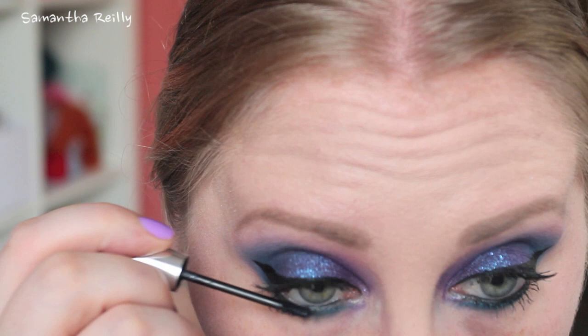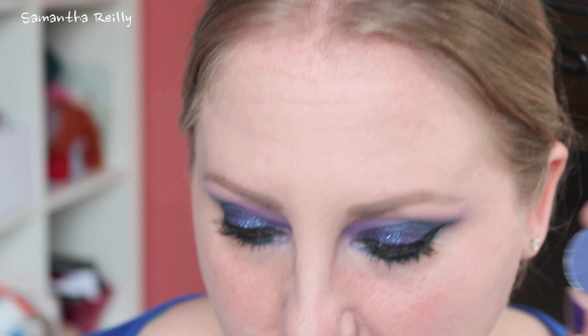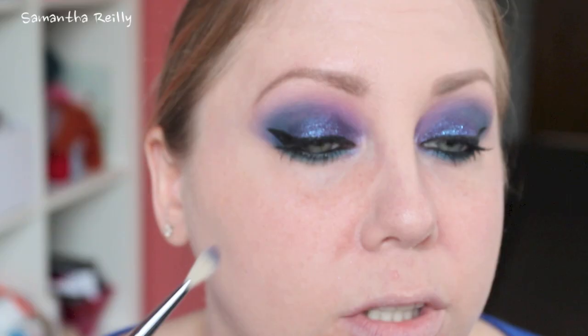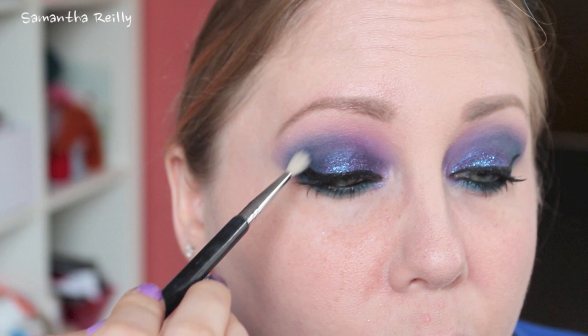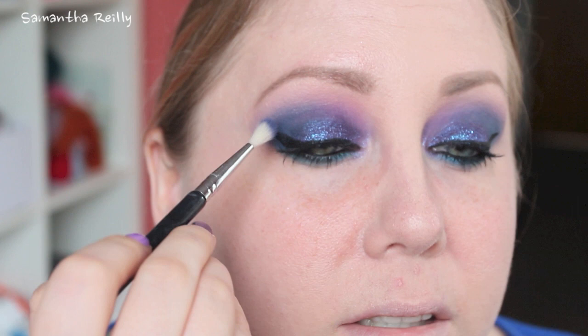I'm going to add a little bit of that peachy pink to warm that middle part up right there. And then I'm going to take this color here, and this is by MAC. This is Naval. And I'm going to wiggle this in right past the tip of the wing here. And we're going to deepen up that crease a little bit. I just want to add a little bit more dimension because I feel like I lost a little bit of the dimension in this eyeshadow look somewhere along the way.